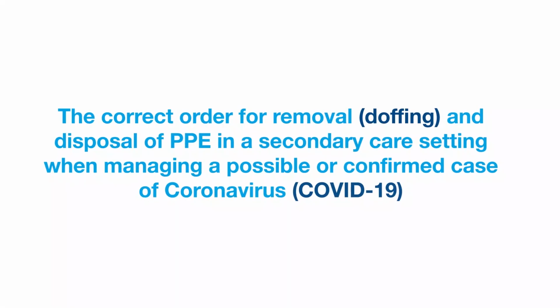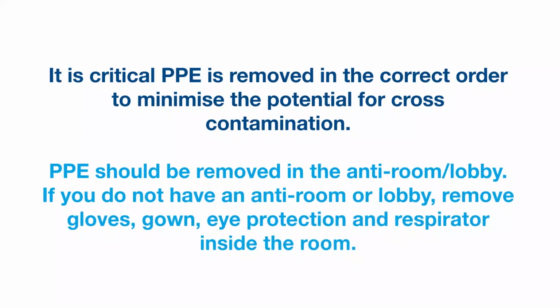The correct order for removal, doffing and disposal of PPE in a secondary care setting when managing a possible or confirmed case of coronavirus COVID-19. This section covers the correct order for the removal and disposal of PPE in a secondary care setting when managing a possible or confirmed case of COVID-19. It is critical PPE is removed in the correct order to minimise the potential for cross-contamination. PPE should be removed in the anteroom or lobby. If you do not have an anteroom or lobby, remove gloves, gown, eye protection and respirator inside the room. Guidance on order of removal of PPE is as follows.